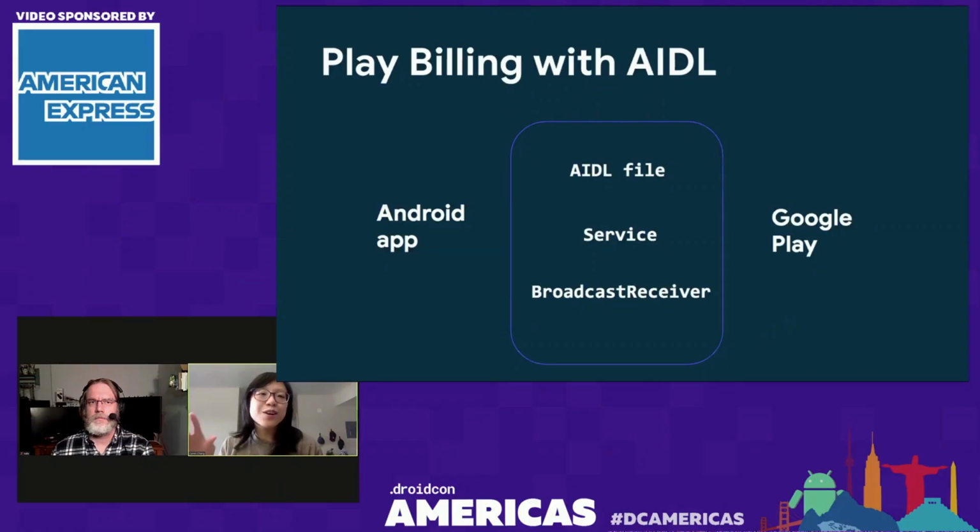So to start off, Play Billing actually started a long time ago without even having a library. It was this really complicated thing where you had to create your own AIDL file, and then you had to make your own service and your own broadcast receiver just to communicate with Google Play.